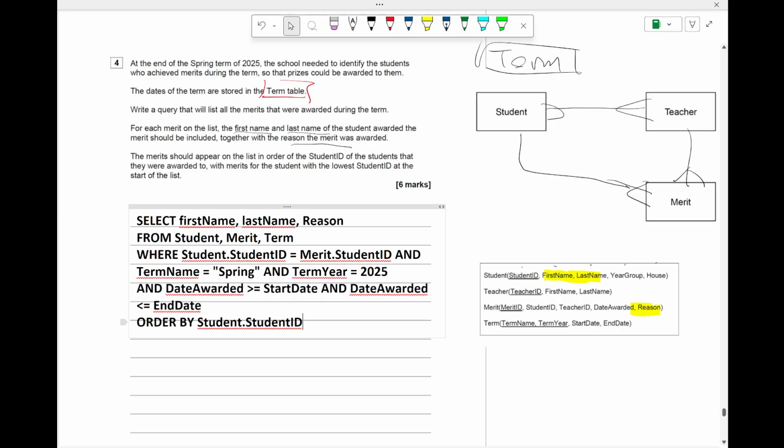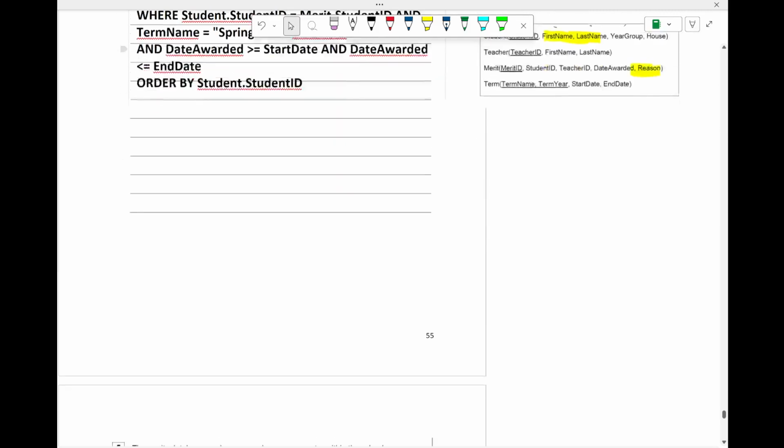Now by default it's ascending, which is what we want. Okay, so don't put descending. Some people type ascending. If you type it ASC, you're not going to lose a mark. Okay, but that will give you the marks. Okay, so that is cool, and it is tricky. It's not that easy.